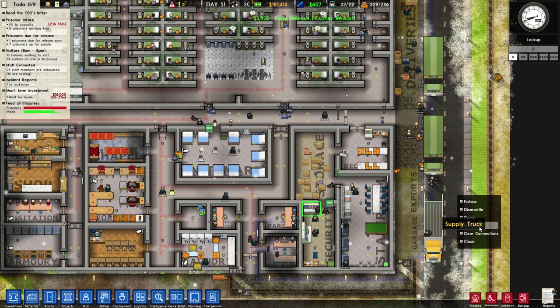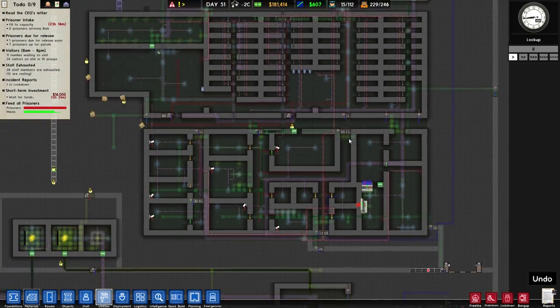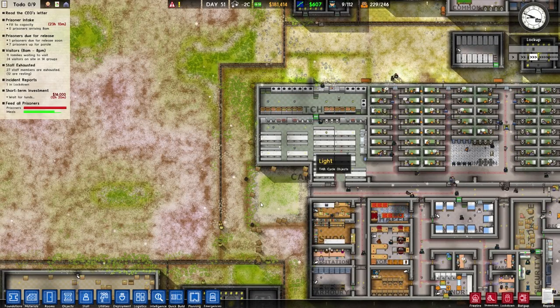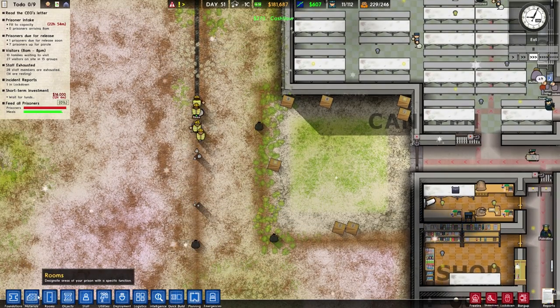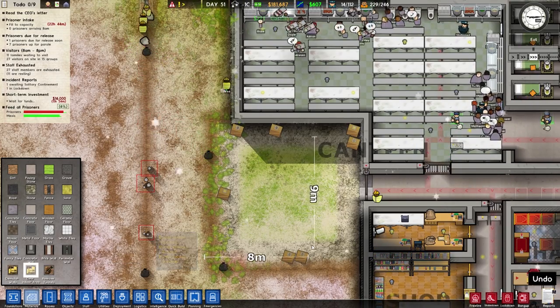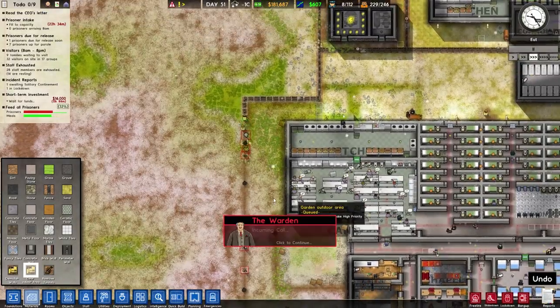Is that being not connected? Let's see. Door control system connect. Why are you not connected over here? There we go. That should be better. Perfect. Alright. Come on, peeps. You can do it. Demolish this. There we go. Beautiful, beautiful. Also, let's go to materials. Clear indoor area. Is that gonna make anything? Nope. So actually, I'm gonna leave this as it is.